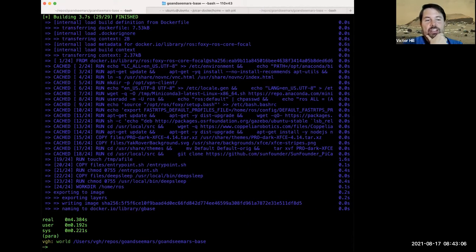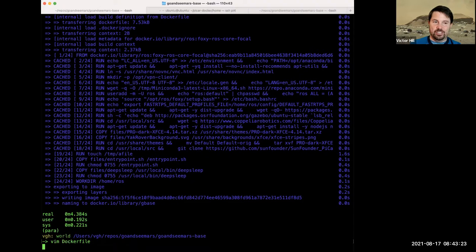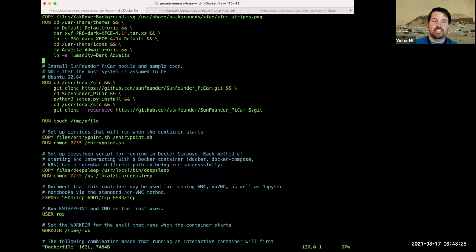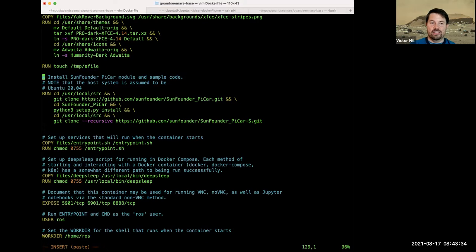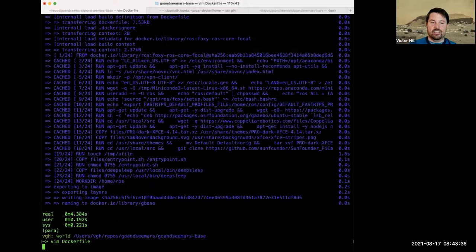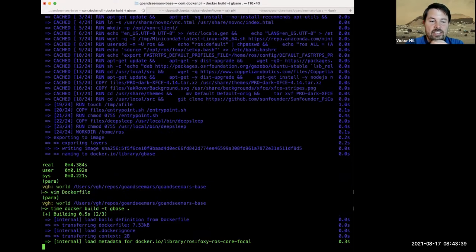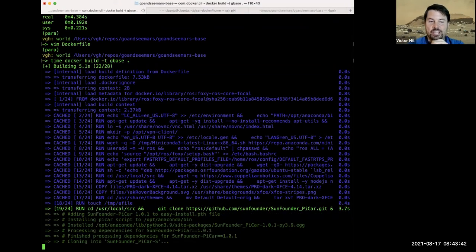You see, it ran every command after, starting from the one I modified. It ran every command after that in the file. Those are all still pretty low impact commands. They didn't take much time because they're like copying files and things like that. Now, so now it's taking more time because it's having to clone stuff from a repository.